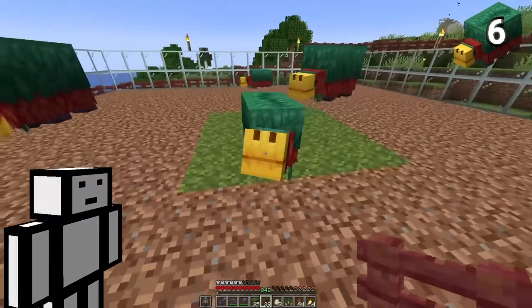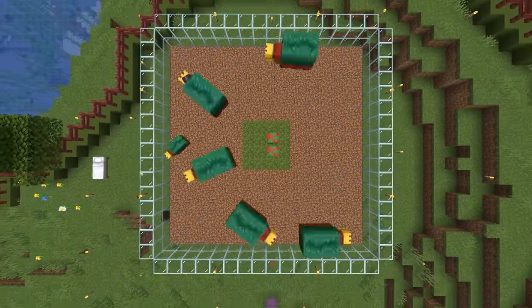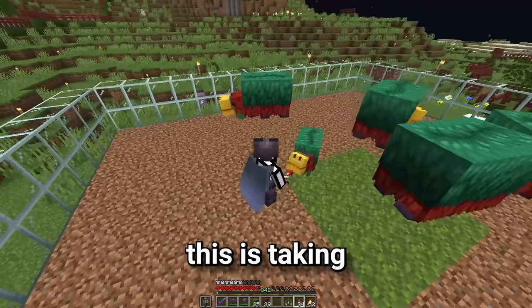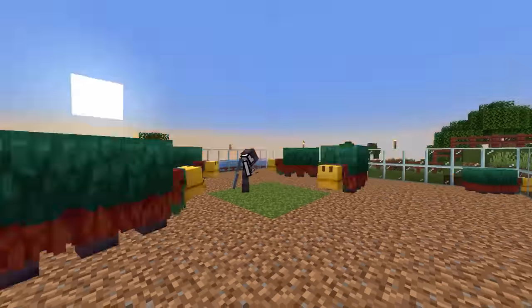There's sniffer number 6. Reading time. All right, there's 2 more eggs. And that's 2 more sniffers. Wow, this is taking a long time. So I think I'll just AFK and let the torch flowers build up.